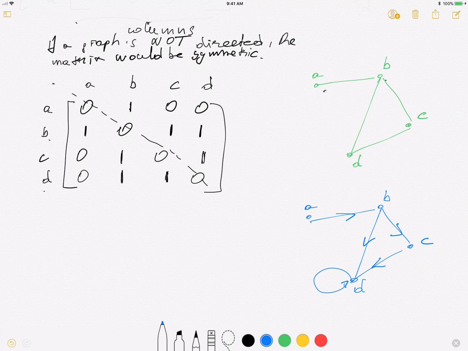And I will put here also a loop. So here are my edges, arcs in this case because it's a weighted graph, and here are my weights, say 2, 3, 4, 5, 1. The adjacency matrix would be this.